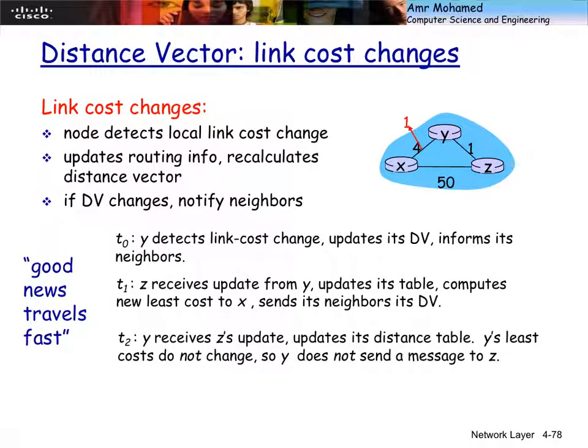Okay. So one thing we need to discuss here, and this requires a little bit of focus: if there are n nodes, then we need n iterations? Not necessarily, no. We will discuss this now, and I will show you that the number of iterations does not necessarily depend on the number of nodes in the network. It depends on the cost and the correlation of the cost on the links.